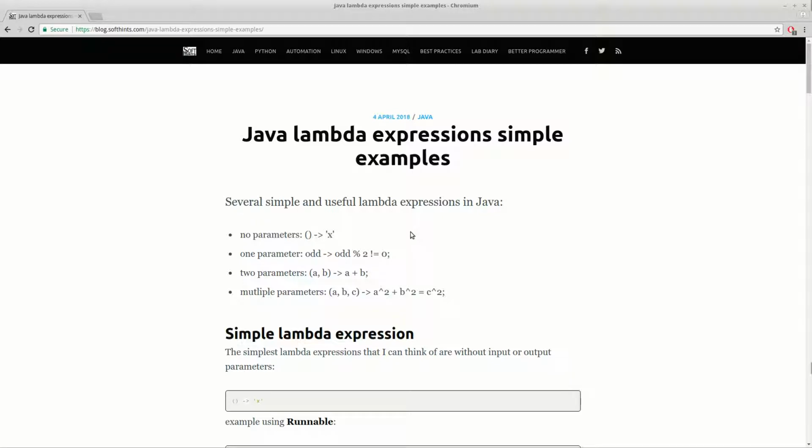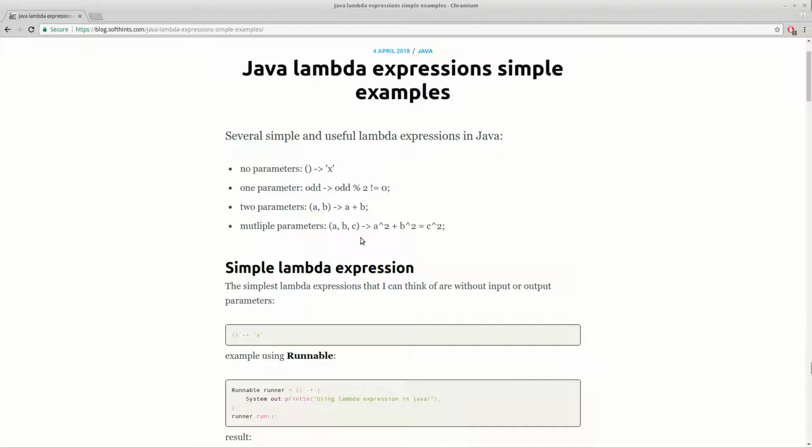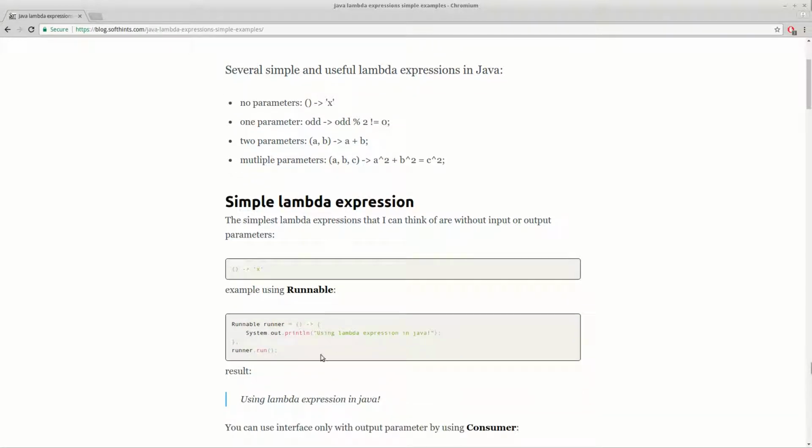This is an inline function or anonymous function which is derived by functional programming. It's very useful when you want to use a small piece of code without using a function, just putting a small snippet of code and later call it. This is a really simple example without parameters, and this is the general lambda expression consists of three parts.